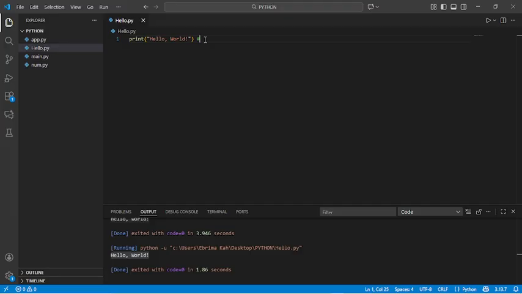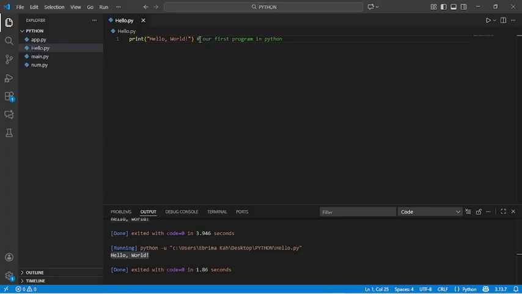So let's comment: our first program in Python. Whatever you write as a comment explains what you mean about the code. If you want to make a comment, you have to use the hashtag symbol.